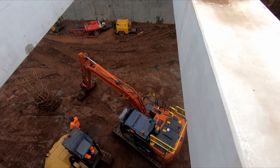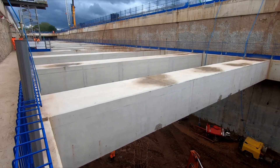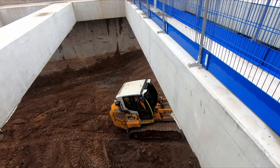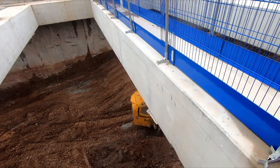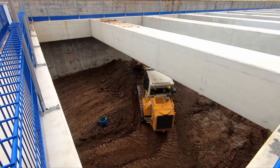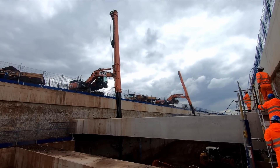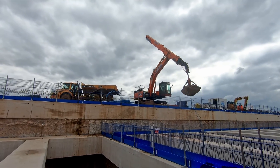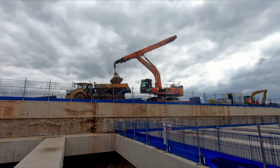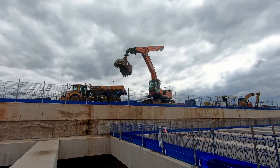Heading further west, workers are excavating spoil from within the cut. Initially small excavators are used to remove spoil from around the props which were poured in situ, but as they work their way down more headroom is provided so larger equipment can be used, such as this tracked loader which can be seen in this shot. The spoil is moved by loaders and excavators to a spot so it can be lifted to the surface by specialist long-reach excavators which deposit it in waiting articulated dump trucks, otherwise known as ADTs. The ADTs then transport the material to other nearby parts of the HS2 route so it can be used as fill, with some of the material being used during the construction of Delta Junction.